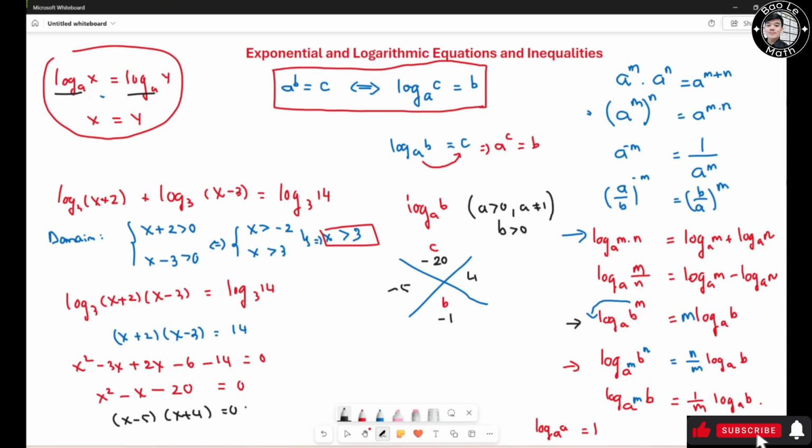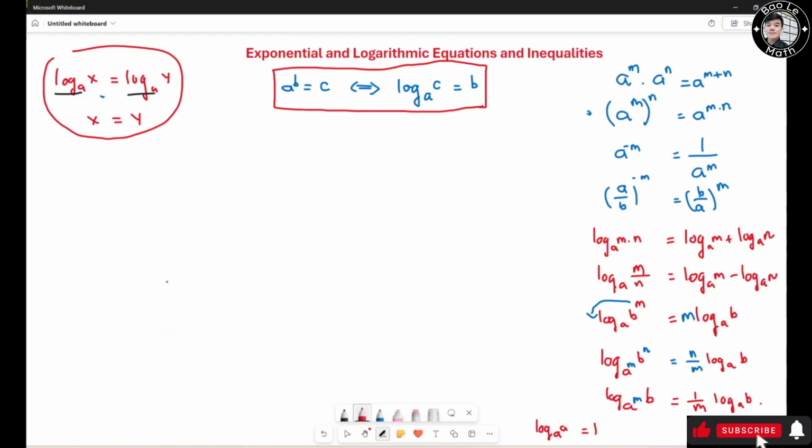Now this is the zero product, and then you can say s minus 5 equals 0, or s plus 4 equals 0. Alright, so s equals 5, and then s equals negative 4. Now you look at the domain right here. We need the number that's greater than 3, so only this one is satisfied. So this one is the solution, and this one is not a solution. This one is called an extraneous solution. Now let's move on to the next example.